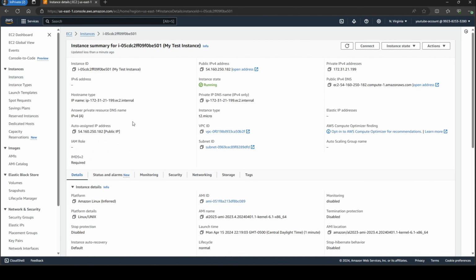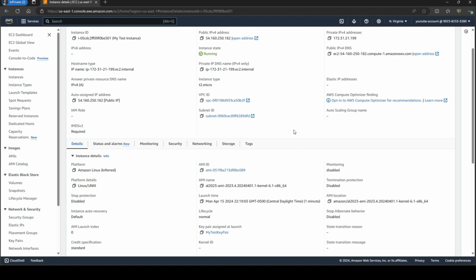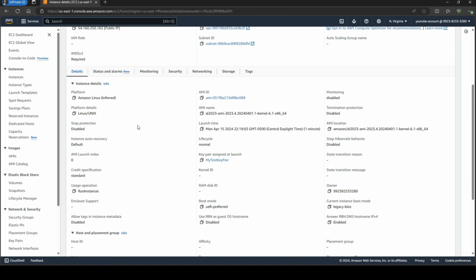So we're going to click onto our instance. And this is basically our instance page. So I will give you guys a quick run through related to this page. You can view your instance ID, your host name type, so basically whenever you create an EC2 instance, it will auto assign an IP address to your EC2 instance, a public IP address. There are ways wherein you can get a static IP address attached to it, which we will be also looking into. You can view the various different configurations, what's your VPC, what's your subnet, what's your private, and all good stuff. Again, this gives you way more information related to your specified instance.